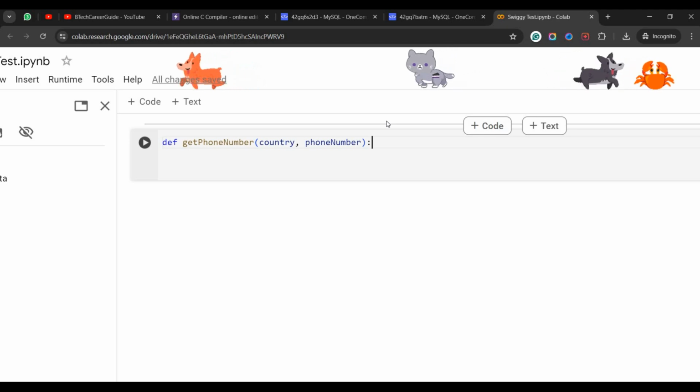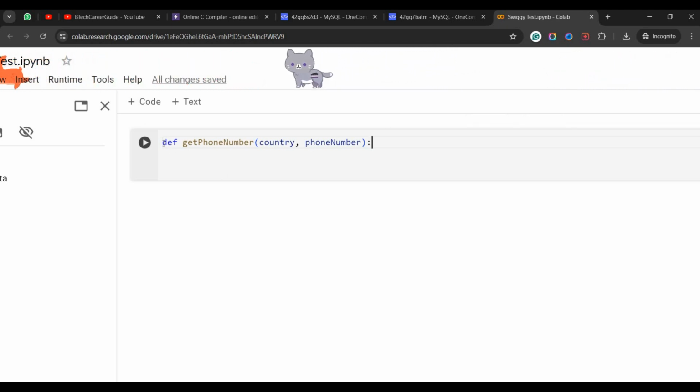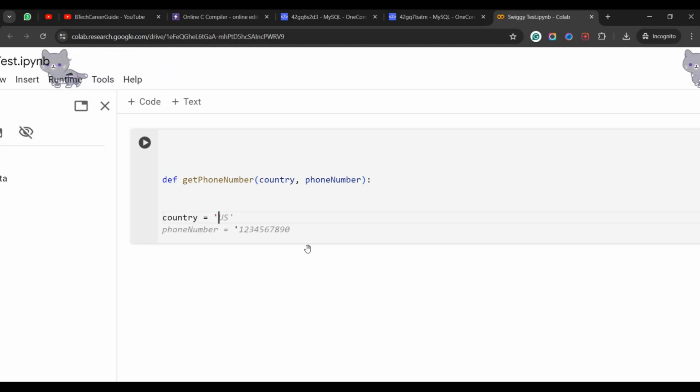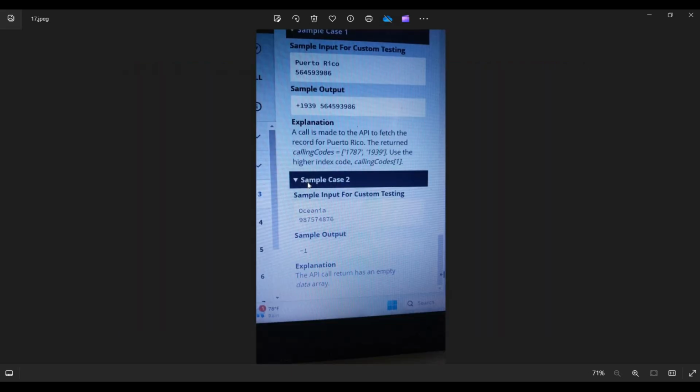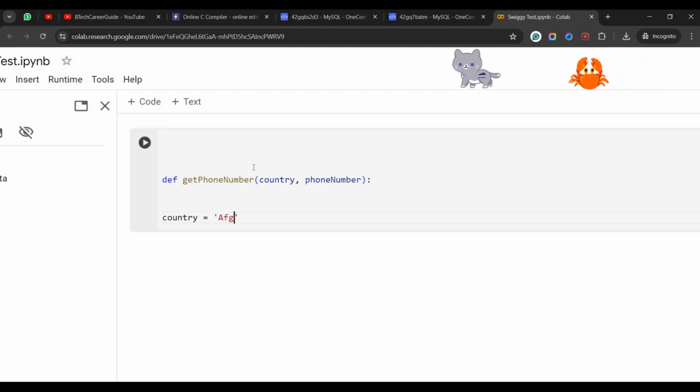Apart from that, let's write some decent code here. This is a function. So country equals Afghanistan. See, it is auto-populating Afghanistan.